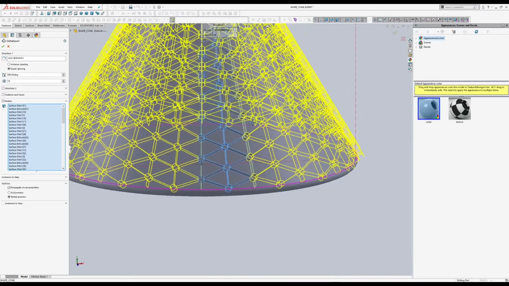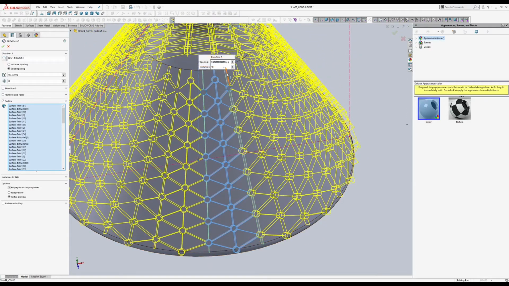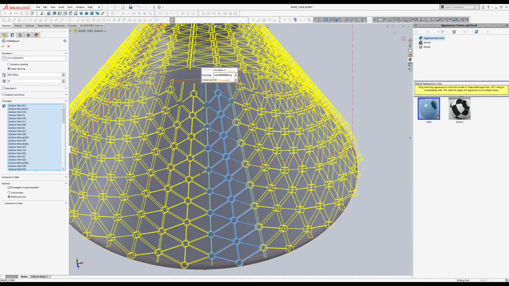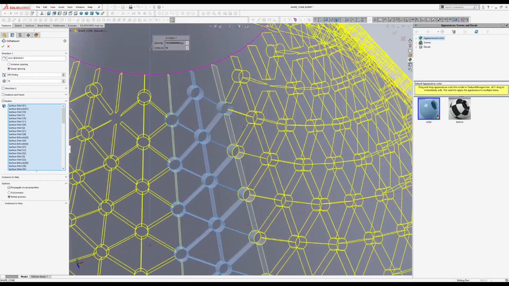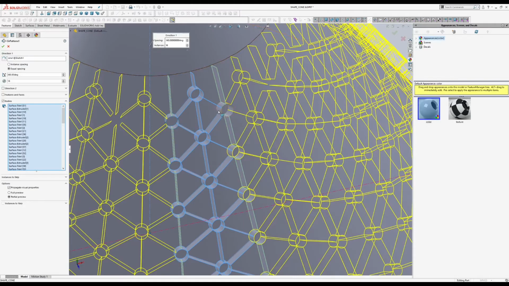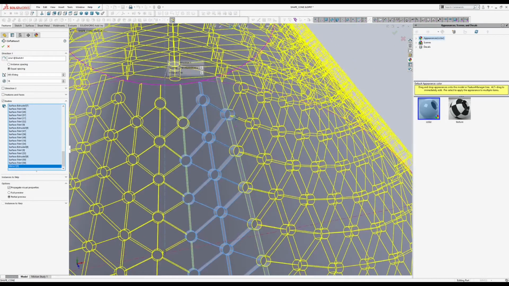The only problem there will be at the last row over here, it's going to be double, because those are actually patterned over here, and then for the rest is okay, and then the final one will be without anything. So later on you can just delete unnecessary instances of these cylinders. So I have to select this one, of course.